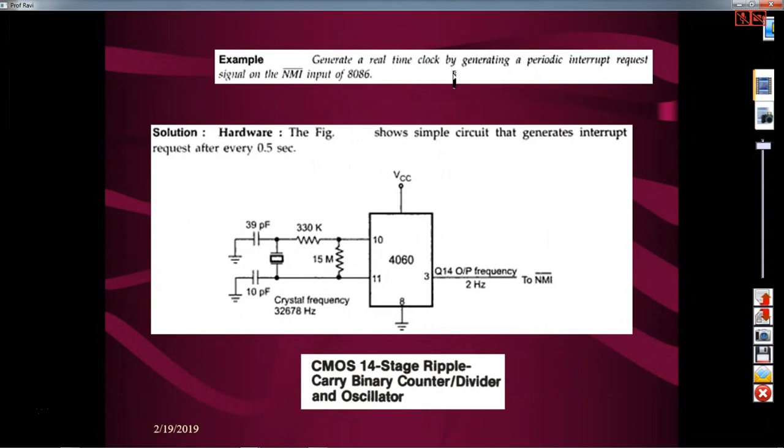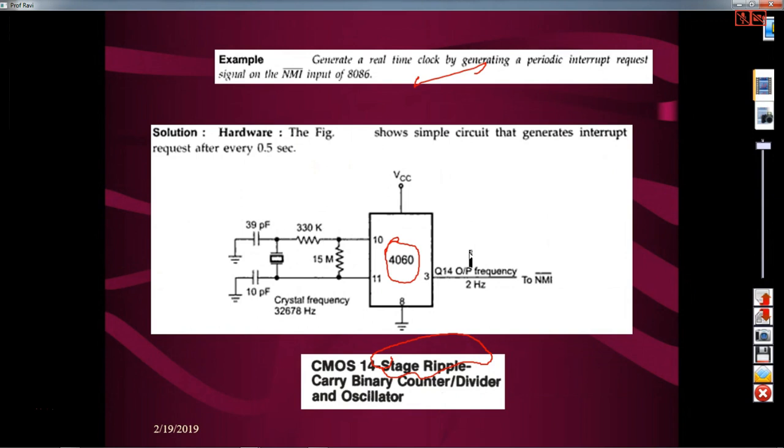Generate a real-time clock by generating a periodic interrupt request signal on NMI input of 8086. This 4060 is a CMOS IC which is a 14-stage ripple carry binary counter, and it is a counter or divider and oscillator.